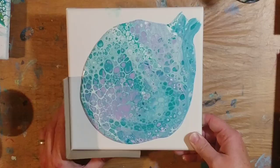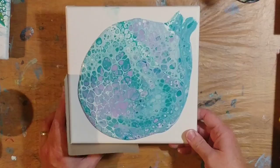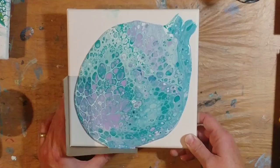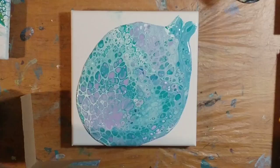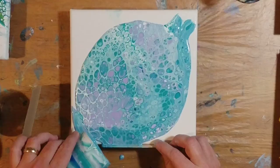So I want to go really slowly. As you can kind of see how these are kind of folding over, it's because we don't have any paint there. I don't really think I've got any paint really to use, so it'd be fine. You just can't save as much of your pretty stuff as you want to. Let's see if we can scrape out some of this. Whoops, and it's coming off the side there. Let's stop that. I just dragged it through there. That was smart.